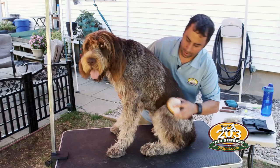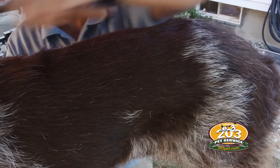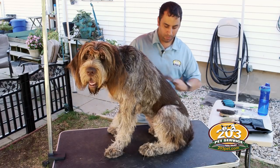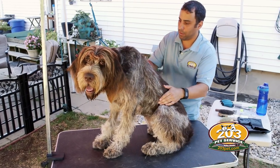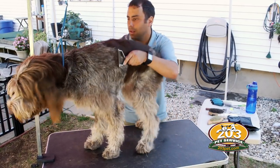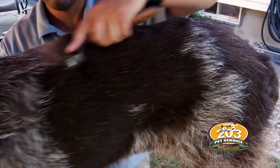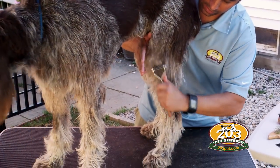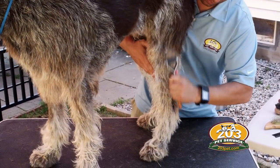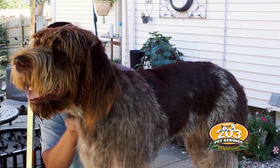Once you have the hair moving in the right direction, we can start off with the Mars King Coat and just go through the hair — this will quickly strip a lot of hair right out and save us some time. The nice thing about this tool is that if we have any knots in the hair, it will tease them out. I use a smaller blade to get on the legs and smaller areas, which is why we use two different sizes. This tool can get a lot of work done in a short amount of time.